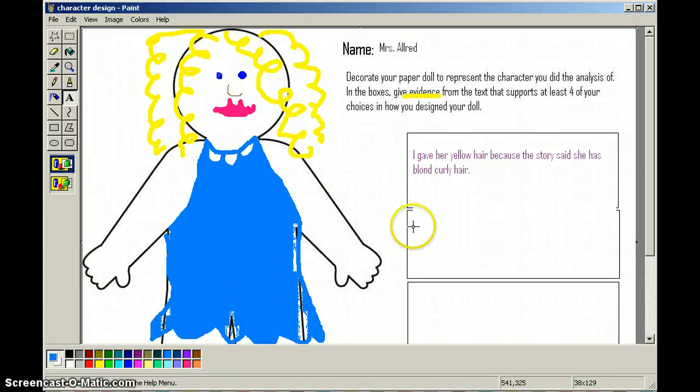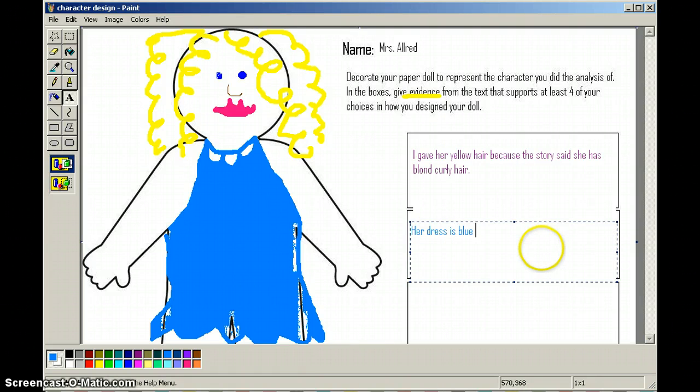And maybe I've got to give my proof now of why I'm putting a blue dress. So I'm going to put her dress is blue because the text said that the bears saw a little girl in a blue dress in baby bear's bed.